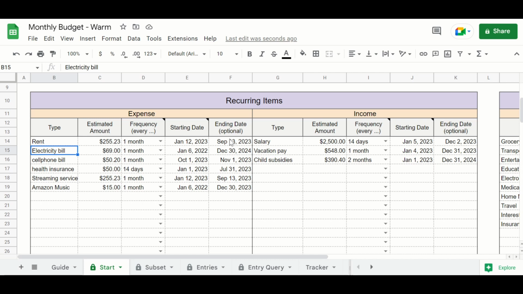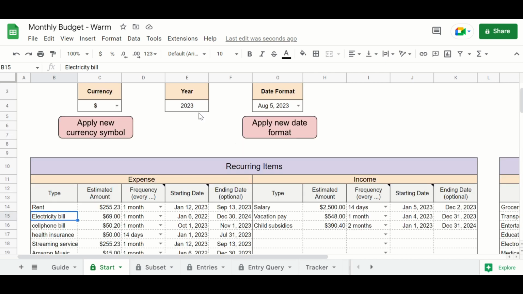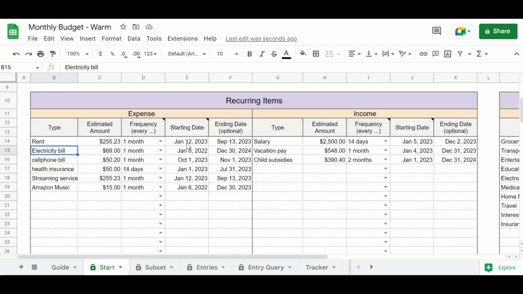If you don't put in the ending date, the system will just assume that it's the end of the budget year you put here. And the starting date, it is preferable that you put in as the starting of this year. Okay, if you put in a previous year, it will work as well, but as I will show you later on, it's going to make the script slower to process. So it's better to use the budget year for the starting date and also the ending date.